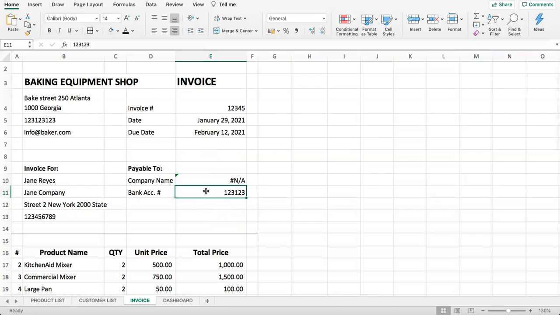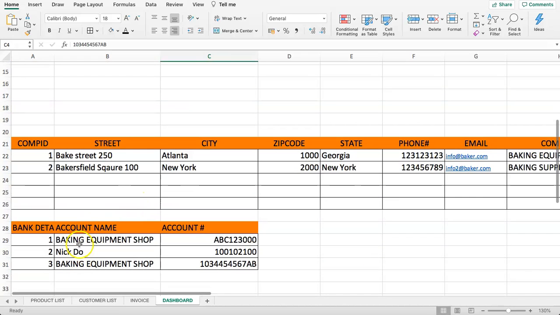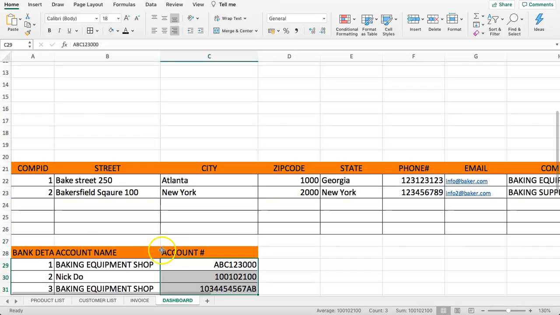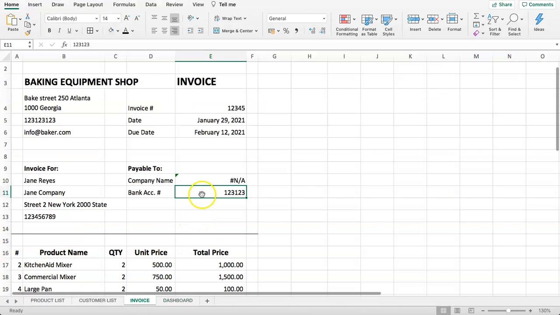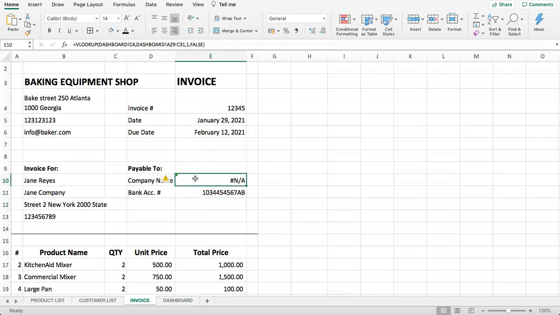And that's it. There we are. So now it gives you an error. And the reason why it gives you an error is because you have to put in a trick here. Slightly complicated. I'll cover that right away. Just a minute. I'll just make this one first before we continue on that one. However, to simplify it, you would be able to put the Vlookup just on the bank account name or the bank account details here. However, if they are identical, it might be confusing compared to this. However, it does not matter. We will work on this right away. So this one is equal that. There we are. So now we have this part.